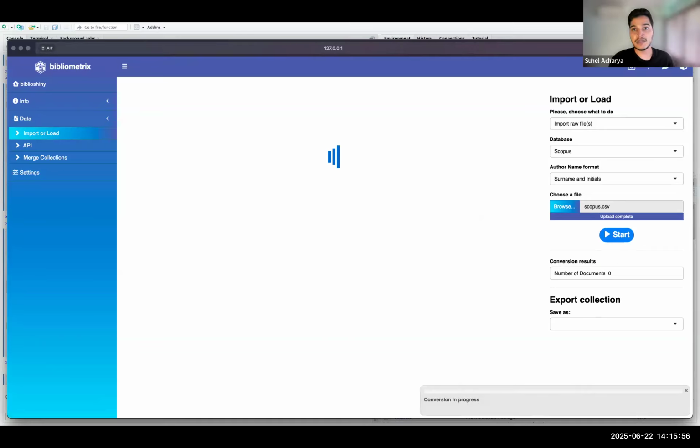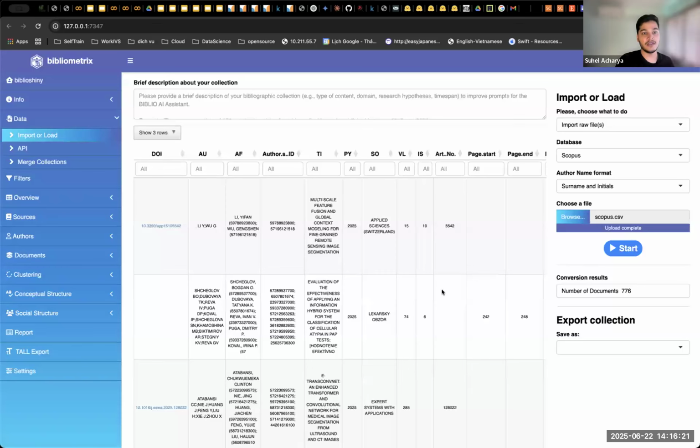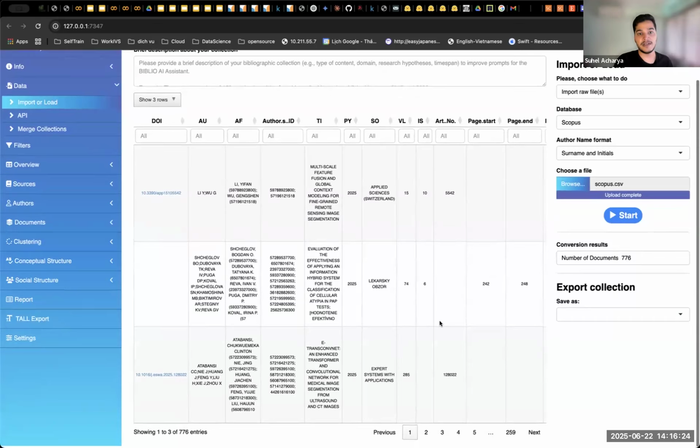Maybe share your screen and then I can guide you from there. Oh yeah, okay, that's it. So you can simply hit close. Yeah, so all the information that you had just exported is here.